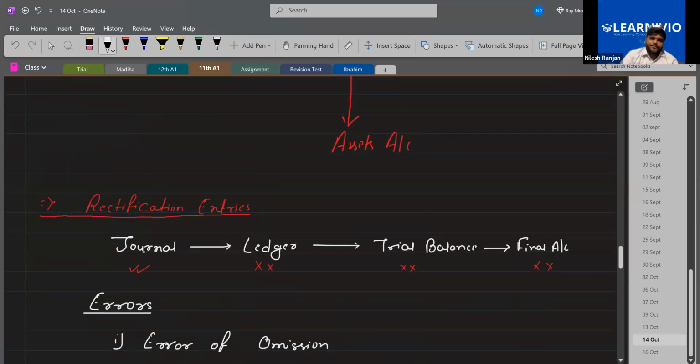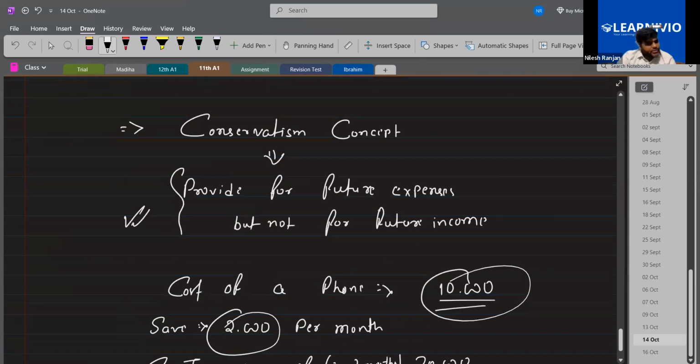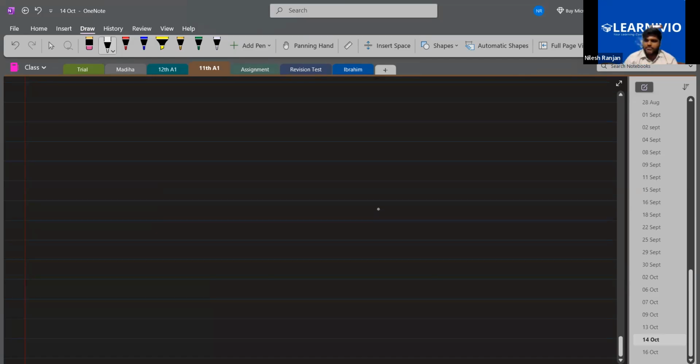Now the last one. Compensatory error. Yes, Abdullah, you just told me that you studied this in 1 or 2 days just before this class. Can you tell me what compensatory errors are? Yes, sir. Compensatory error is when two or more errors are committed in such a way that the net effect of the errors on the credit and debit side of the accounts is nil. Such kinds of errors are known as compensatory errors. Yes, errors which compensate for the difference due to the first error.